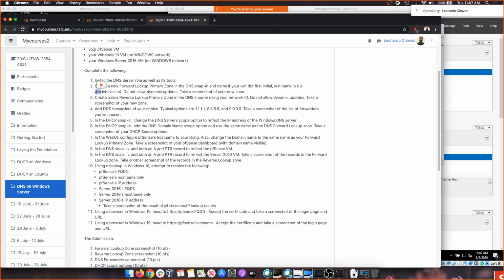Then I can create subdomains out here to specify different websites that I'm running. So win.lchavez.io is, in this case, my internal domain. This is how I will identify the network that I'm running at work or at home or wherever. And then I can just make more and more and more.